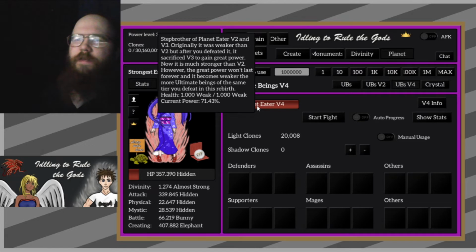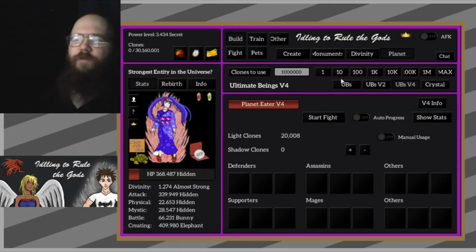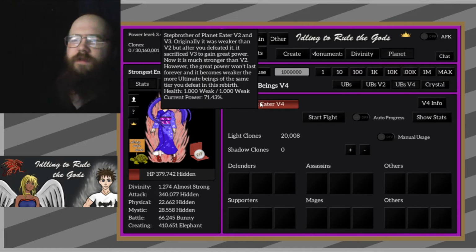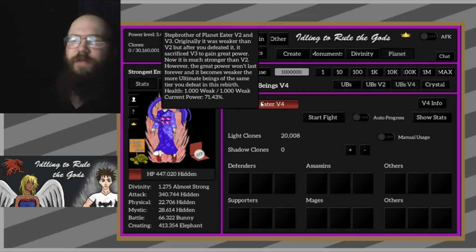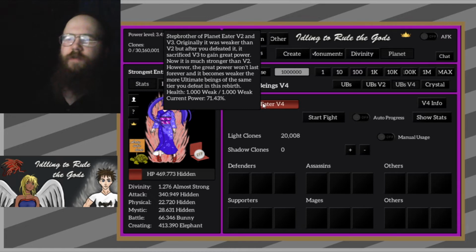Stepbrother of Planet Eater V2 and V3. What V3? But after you defeat it, it sacrificed V3. Oh, it's weaker than originally it was weaker than V2? Wait, what? But after you defeated it, it sacrificed V3 to gain great power. Now it is much stronger than V2. However, the great power won't last forever, and it becomes weaker the more ultimate beings of the same tier you defeat. Well, I'm defeating them all the time.